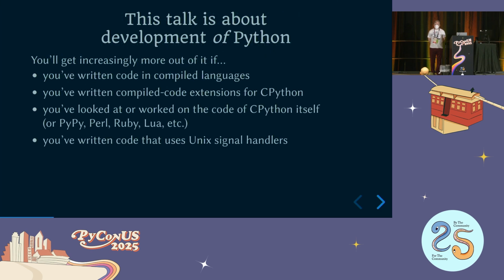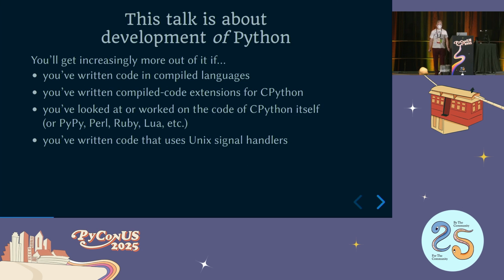And the rest of this talk is about what those changes need to be and why. And this necessarily goes into fairly low-level details of the CPython interpreter and what happens at a low level when you hit Control-C. I'm going to do my best to introduce these things gently, but I only have half an hour, so I'm sorry, but I'm going to have to assume a bunch of background.